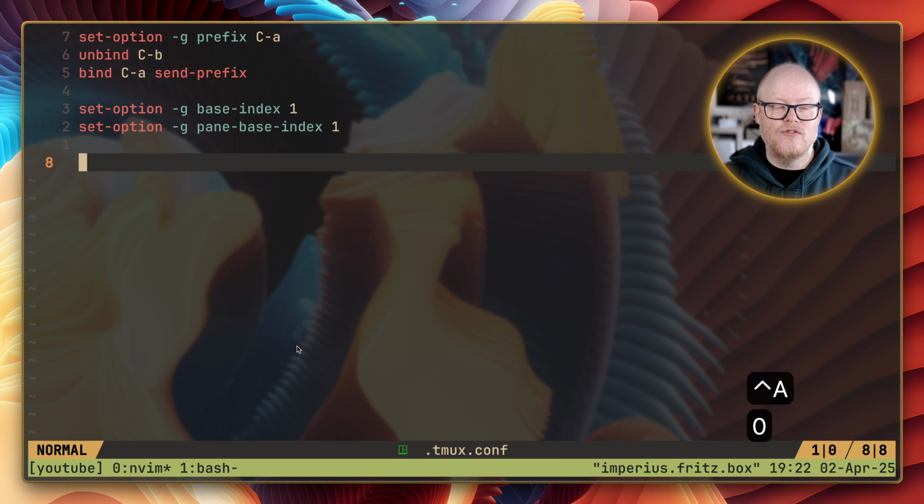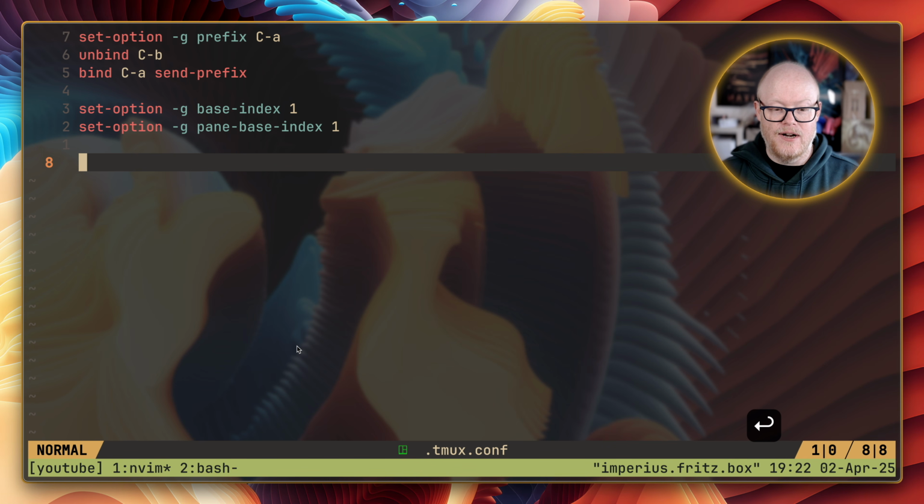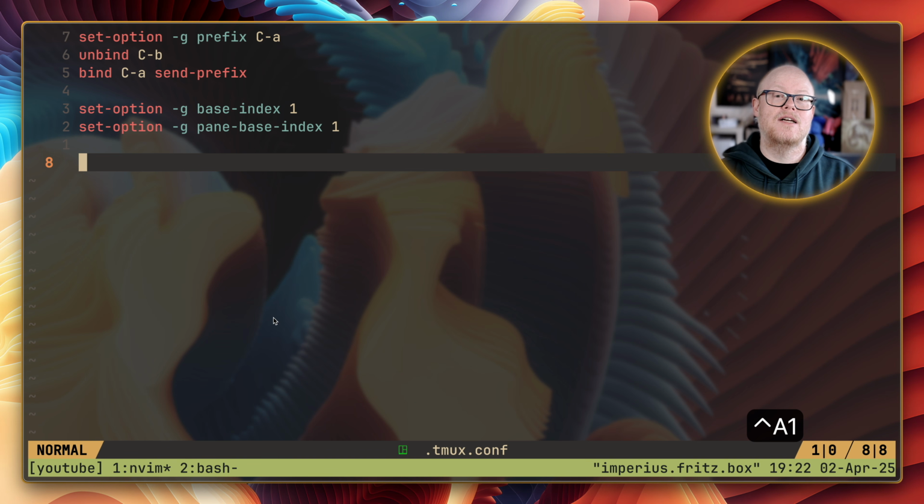So let's go back to Window 0 for the last time now, because now we are renumbering. And we simply go into command mode here and type move window, and we give it the R option, as we have just learned in the Manpage, and press enter. And now you can see we now have properly a window 1 and a window 2. And I can now easily switch, or a lot faster and a lot quicker between them, by just using one hand and just switching between those windows. And usually I do not have more than maybe 4 or 5 windows at the most.